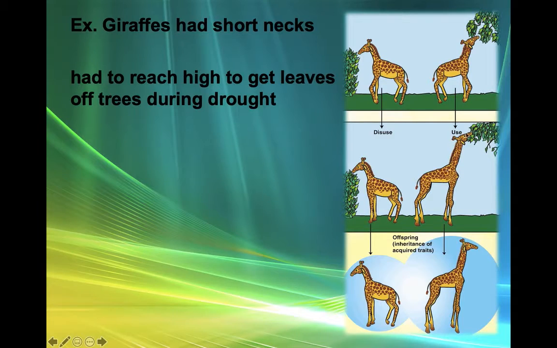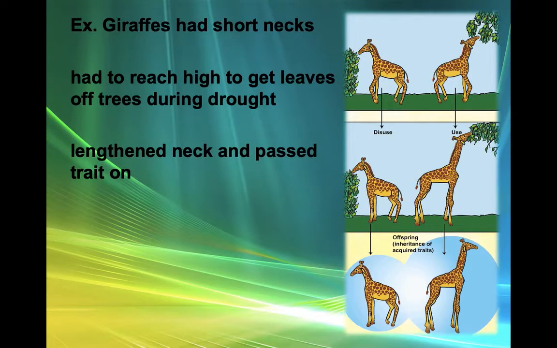And then because this giraffe was able to stretch and reach those taller leaves, they used their neck in a different way. And the inheritance, because these guys had longer necks and were able to survive, they're the ones that were able to pass on their long neck trait to their offspring. So during the lifetime of these giraffes, their neck lengthened and Lamarck said that trait got passed on.